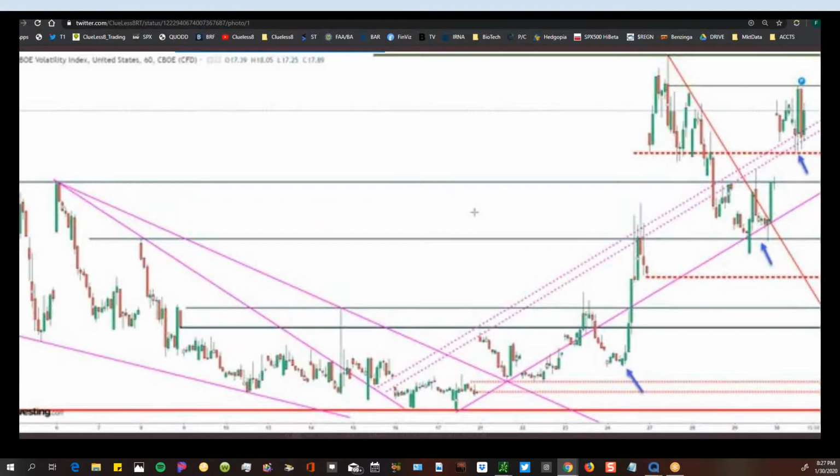Then I show the VIX. For advanced traders or anybody who understands the VIX chart, this is a very important chart. You can see that I'm saying the VIX basically, this is the support. If it breaks this, at the end of the day, it actually broke it. And so they have an idea of where it can fall to, what it can do. So it's a very structural chart.